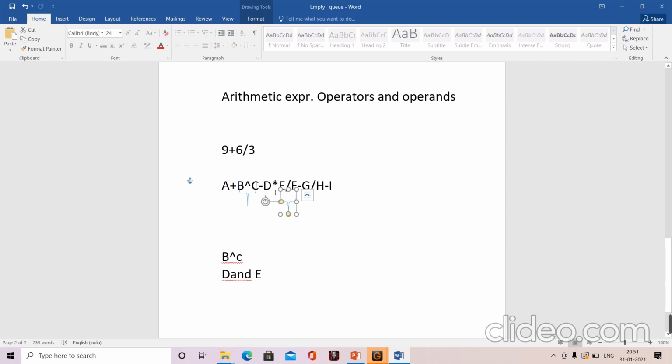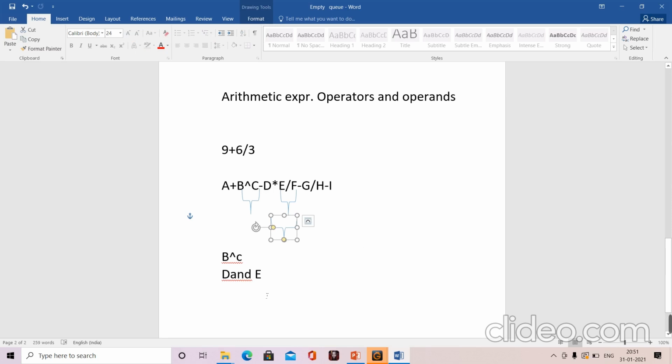the result of D and this one, D with the E slash F. All right, so if I take the same example here, if I copy this one and paste it here, so the result of D and E, this will be your third, right? This will be your third.